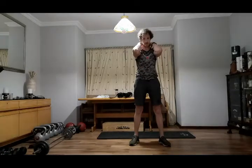So we're going to work that shoulder, we're going to work the triceps, we're going to work the trapezius at the back. Once again, we're going to try and make it so that they don't give up. So remember, in this kind of workout, if you do get tired, it's okay to take that rest. Take a 5-second rest, push for 30 seconds, 5-second rest, push for 30 seconds.